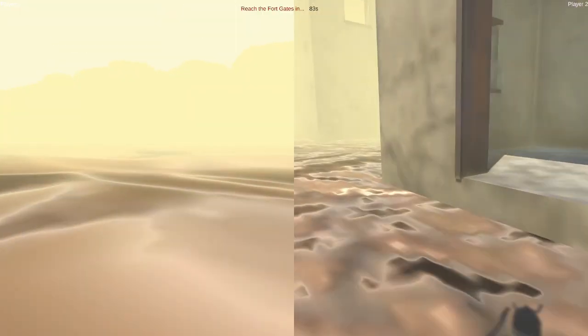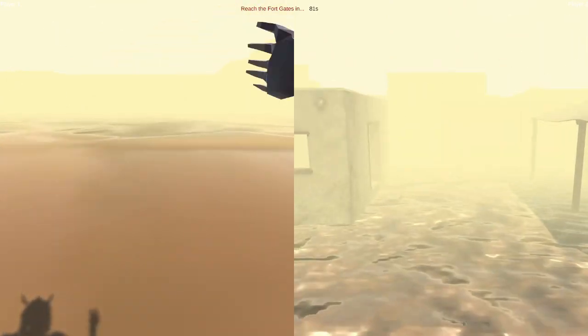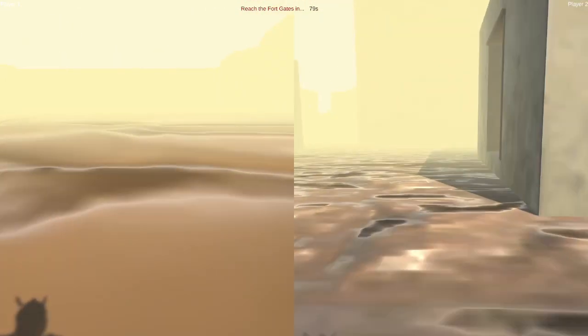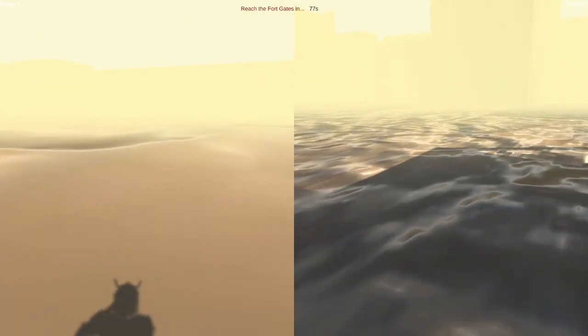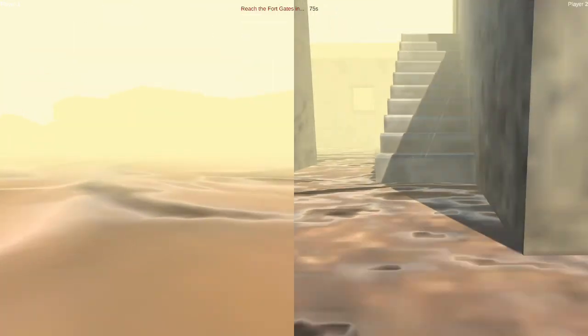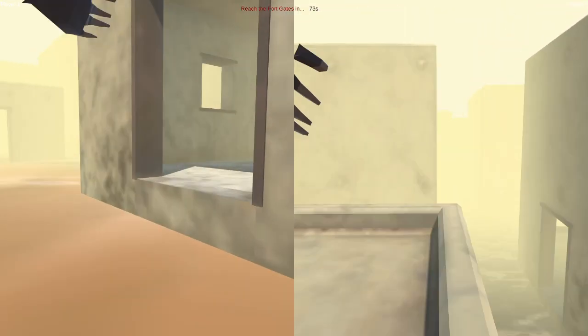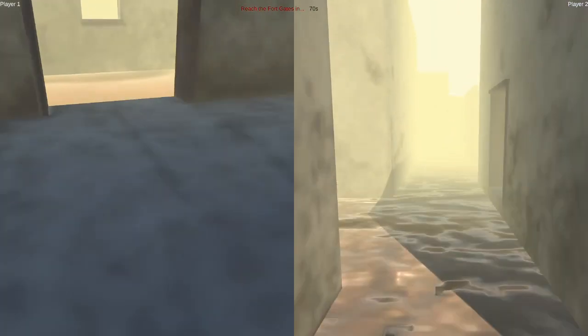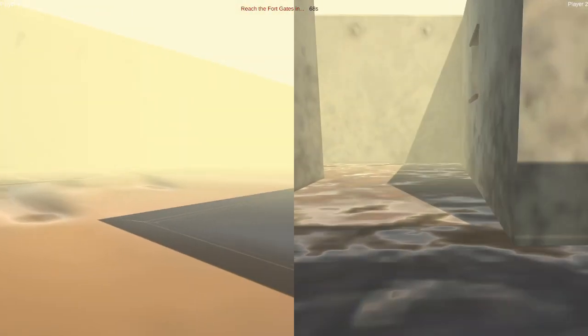Brilliant. I need to get back into the city so I can find the gate to get out of the city. But it doesn't properly say to escape, it says to find the gates. Okay, maybe we need to defend the gates. Well, I could go around. Oh, that's the way out. I have no idea where I'm going.